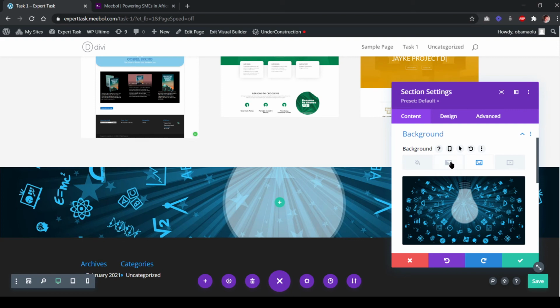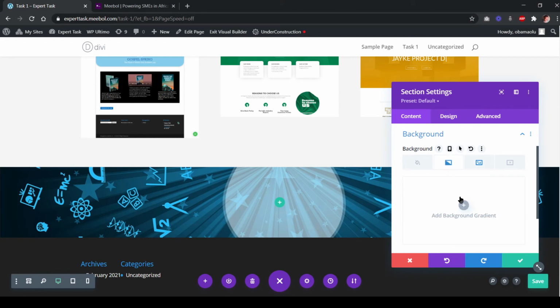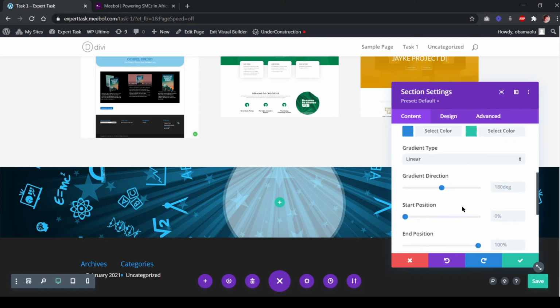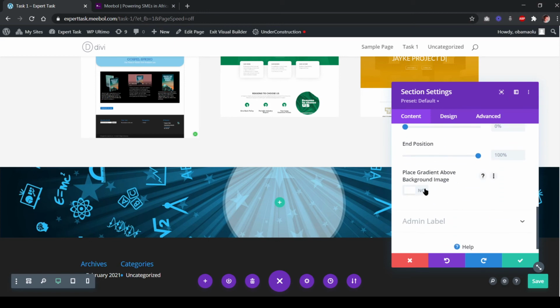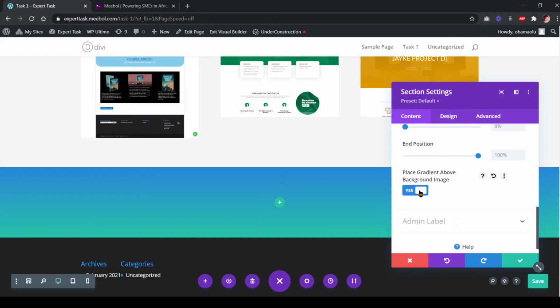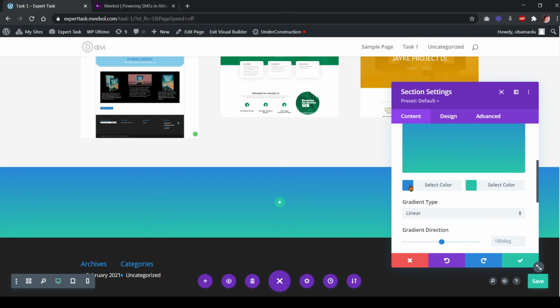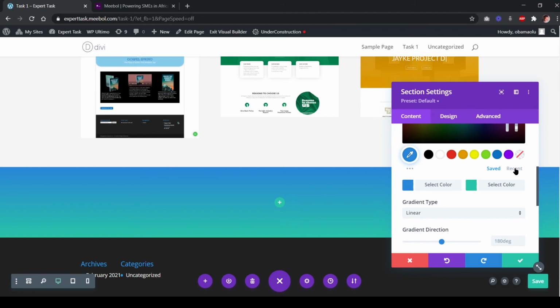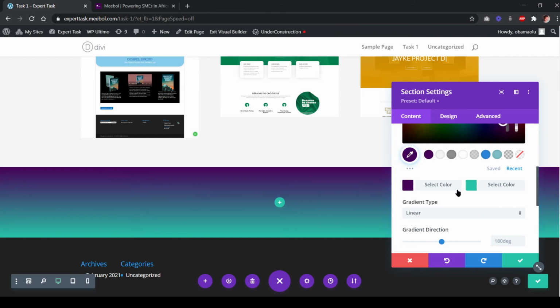Now that we have that, let's go to this gradient set. Now enable this gradient over the image. Let's change this to our color. Enable color. This is it here. So enable color here, and also this one to enable color.